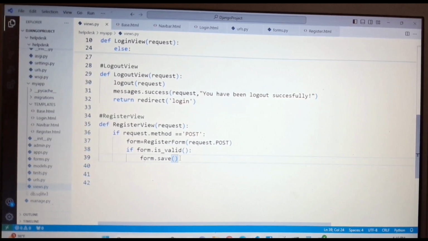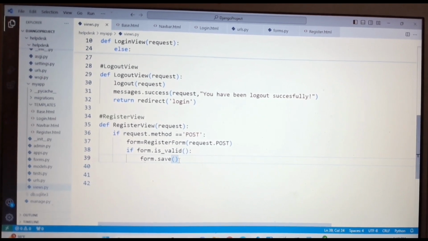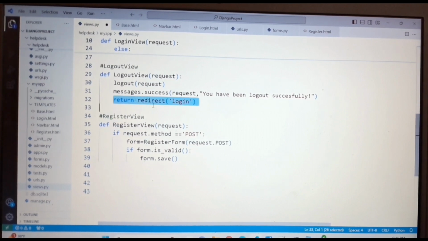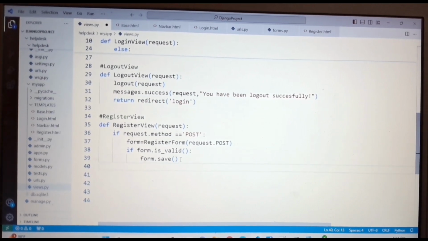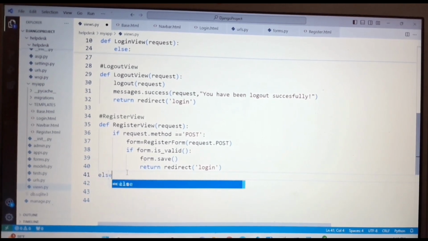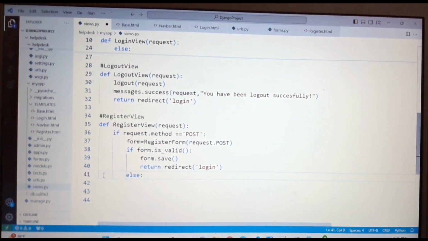But one more thing, if the form is not valid, for that also we have to define some things. But for example, we are considering the form is valid, and at that time after saving, I want to return, where I have to redirect, or not redirect. I'm going to use, simply copy this one and paste here. And here write else. And I'm writing else for this if.